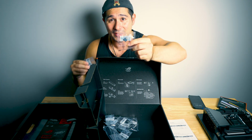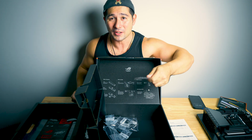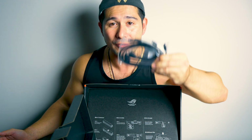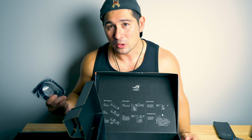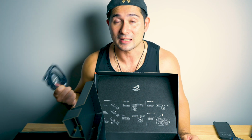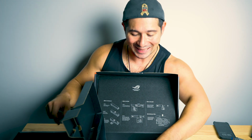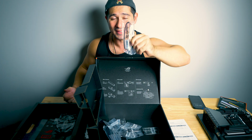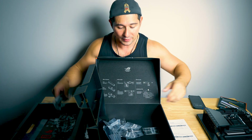You're probably wondering what all this extra stuff is. This makes it easy to help connect the wires, especially when it goes from your case to your motherboard. Now you have your SATA cables. A lot of motherboards don't really offer all of them. Some of them might offer one or two, but ASUS does give you all 4 if you need to connect them. Get ARGB wires if you feel that they are too short. You just connect it to this and you can plug it directly into your motherboard.